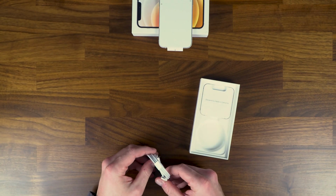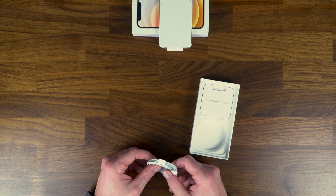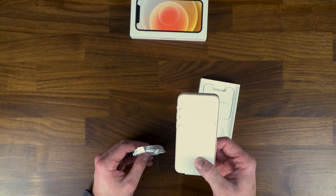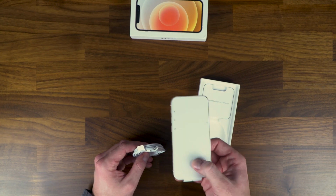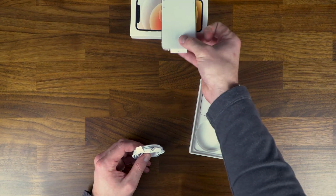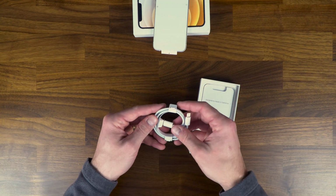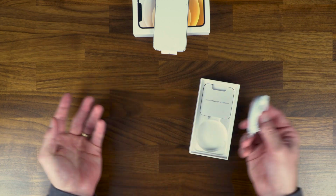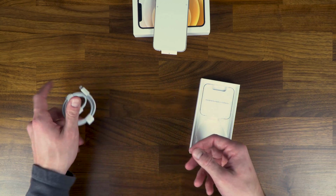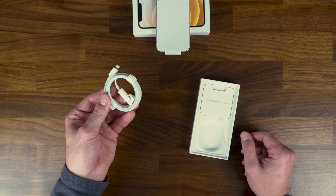I don't really know if the MacBook Pros that use USB-C for charging, if those large power adapters are healthy to use with iPhones. I presume that the iPad chargers are, but most people don't own a brand new MacBook Pro, a brand new iPad, and now they're buying a brand new iPhone. I know there are people that have them, but it still seems ridiculous. So essentially, if you were never an iPhone user, you would have to buy the block. And if you're buying this phone brand new and you have a previous iPhone, this cable is basically rendered useless.